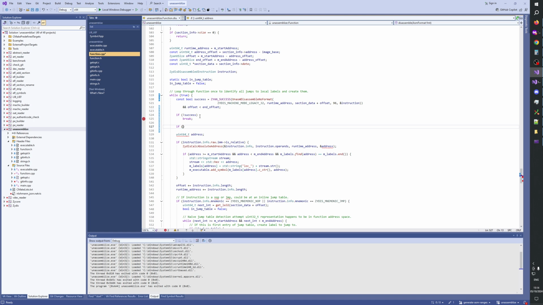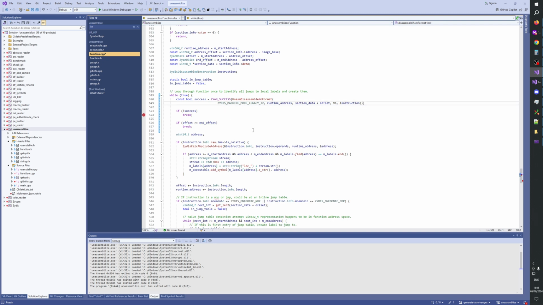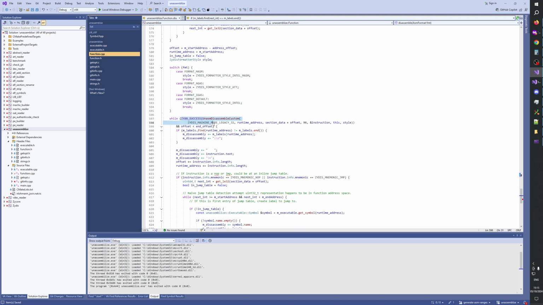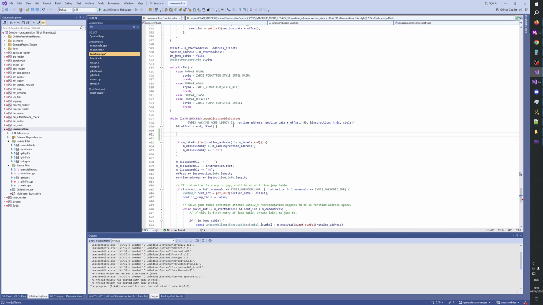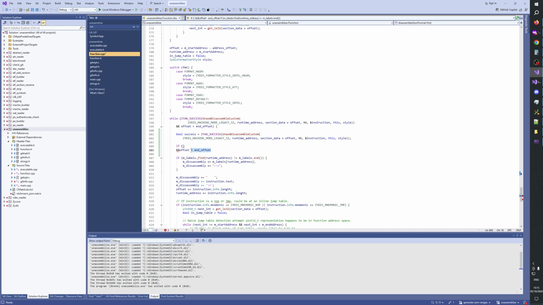If offset is this, break. Okay, so we split this apart. Okay, I think this is better. We can put breakpoints here. Let's do the same here. Success, if that, break.